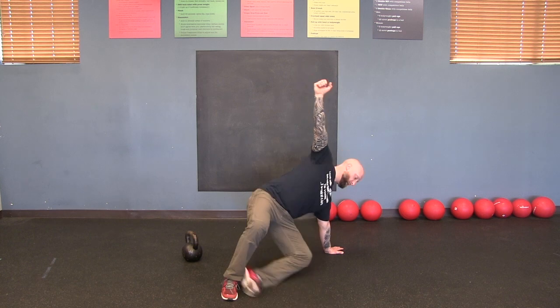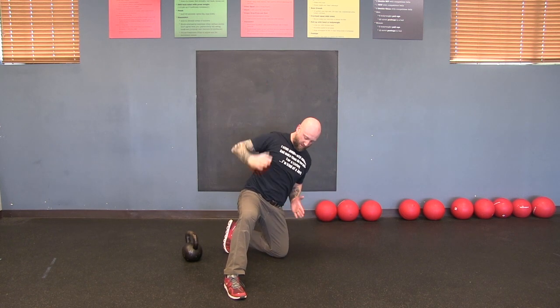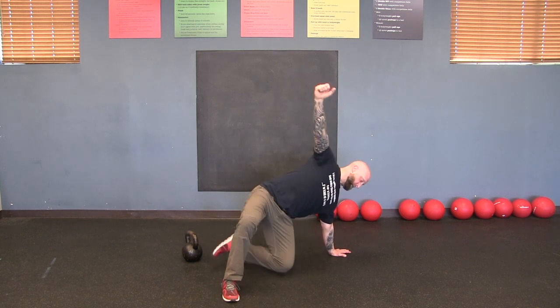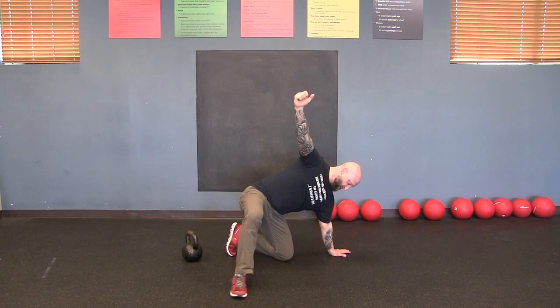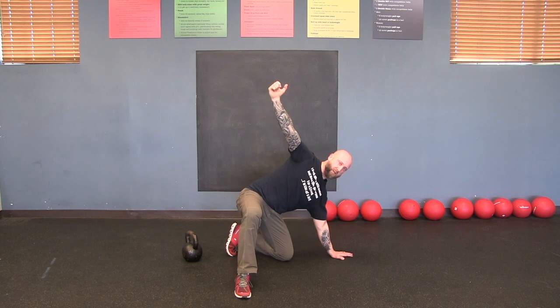Your hips have to come along for the ride — don't think about your foot and leg as much as the turning of your hips. Swing your hip under you. When it's in the right position it should be a 90-degree angle — hand is next to you, knee is next to you. Practice that swing-through motion.